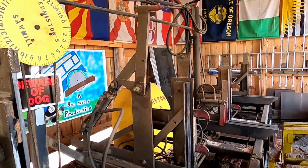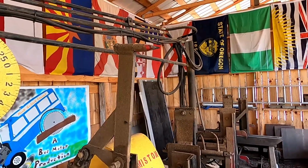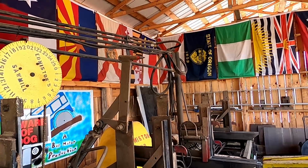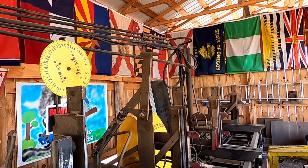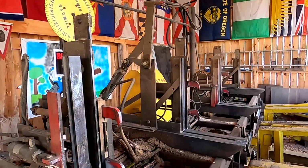Some people have asked how deep the dogs go in. If you see that spike, you can see where it's clean to, so that's about how far it will go in on a soft log. And you can see the paint kind of shined up on it.